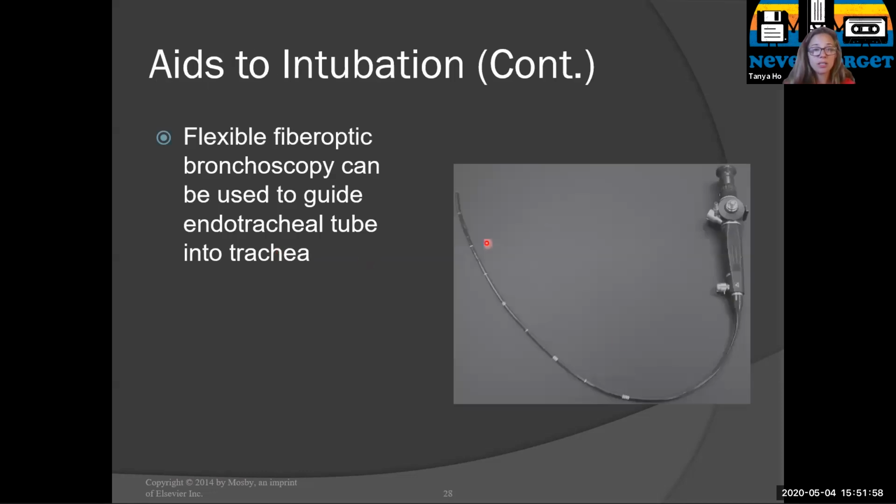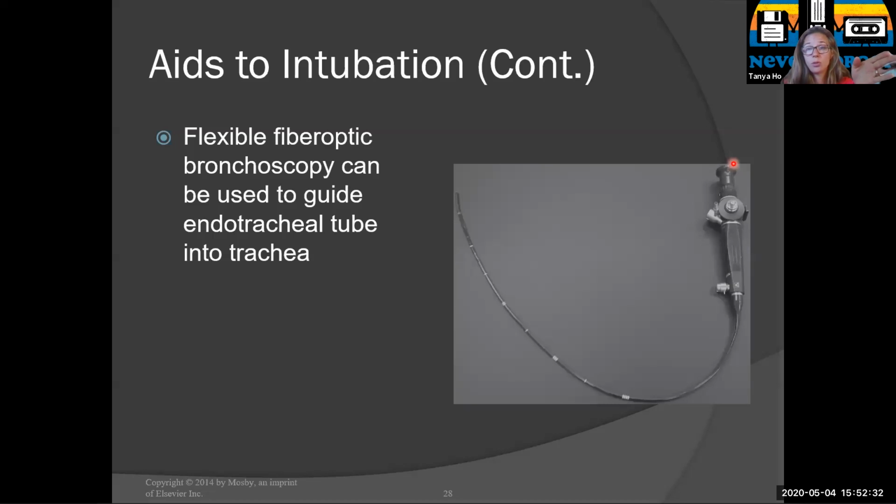Okay, this is a bronchoscope. I talked about this already. So a fiber optic bronchoscopy. There's a little light and a camera at the end of this thing here, and you can actually use it to direct. This tip will bend this way or that way, depending on the patient's anatomy and where you're trying to go. So what you could do is put an endotracheal tube over the end of this and have it sitting up here. Then you will go through the patient's airway, and you can directly see because it's got a camera on the end. And this is a little eyepiece here, and you could see yourself going in.